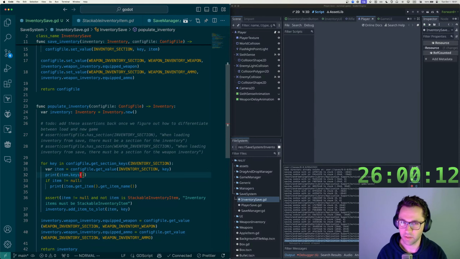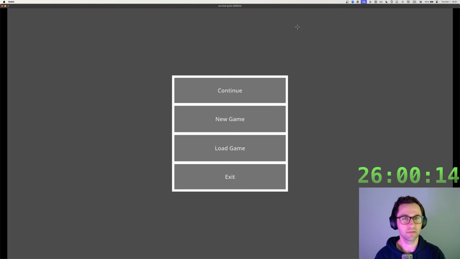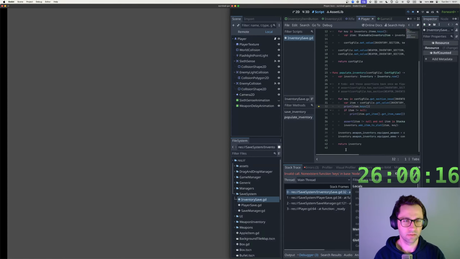Can we print out item.keys? Non-existent function keys in base node. I just don't know what the values are here.